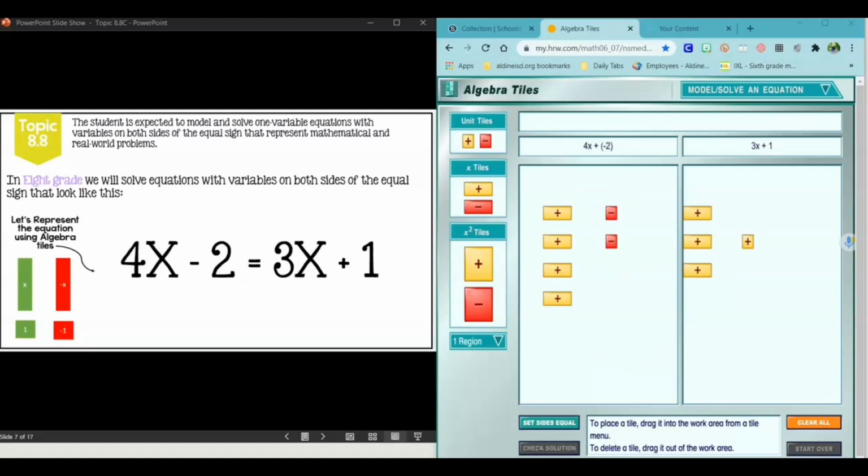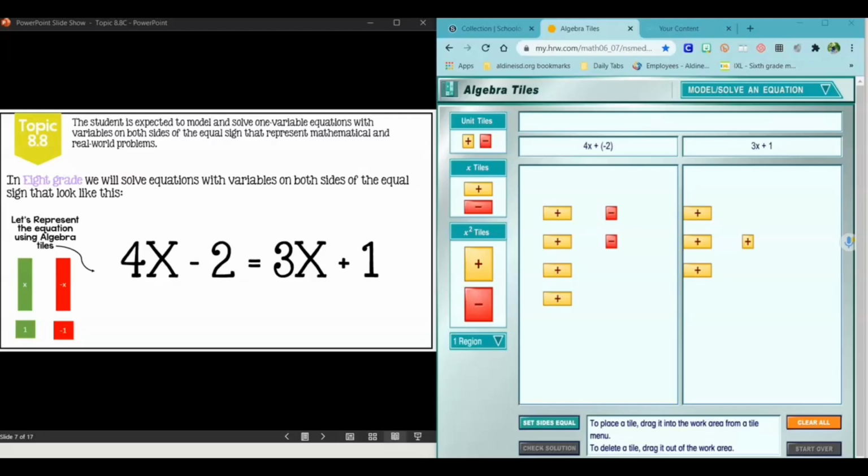Okay, guys. So let's look at what our equations are looking like in 8th grade. And we've already seen these, guys. These are the kind of equations that we've been writing. Now we're just taking it that next step and actually now solving for x. Okay, so again, we have the same variable x on both sides, and we're going to solve in a very similar fashion as we've been doing. And I already have my tiles set up.